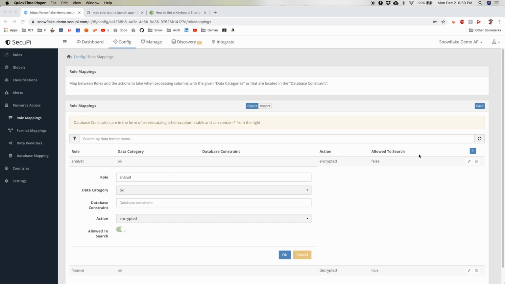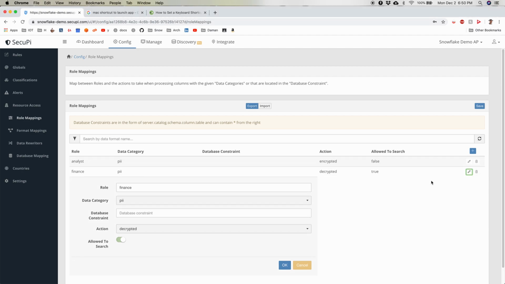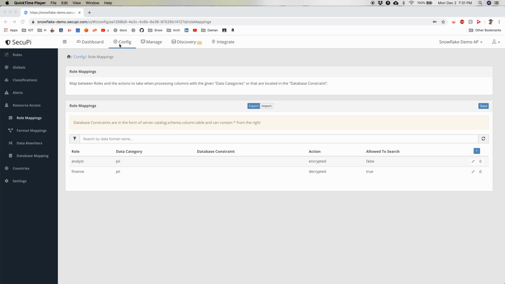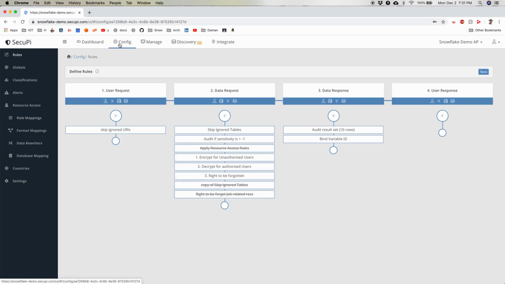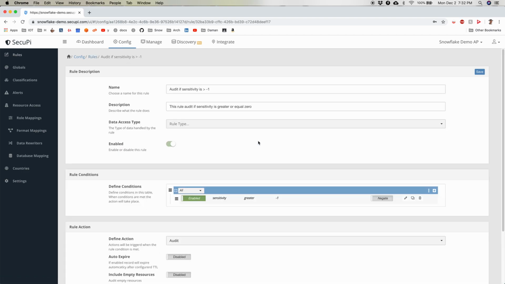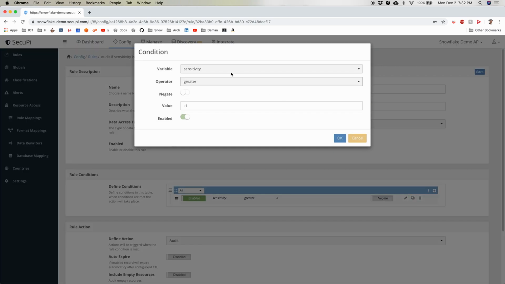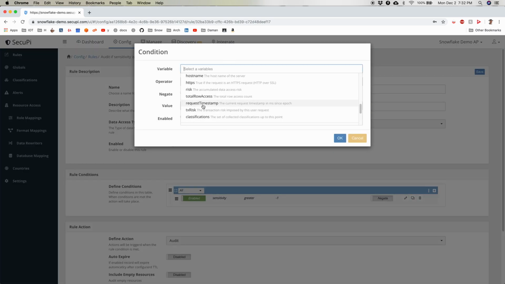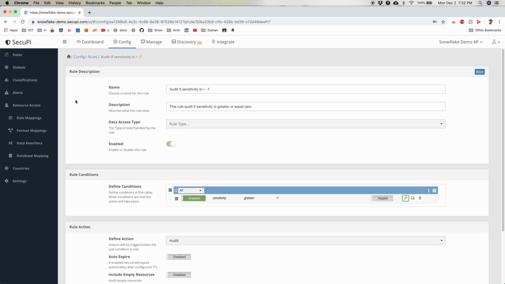We have another role called finance. This role is set up to view the data in decrypted format along with search capabilities. We can also set up advanced configurations, which let you configure granular details of encryption, including geofencing, IP-based settings, host-based and other parameters as needed. Let's take a quick look at just a couple of parameters: table schema-based, IP-based, host-based, port-based, URL-based, country-based, etc. But for now, we will stick to simpler role-based configuration.